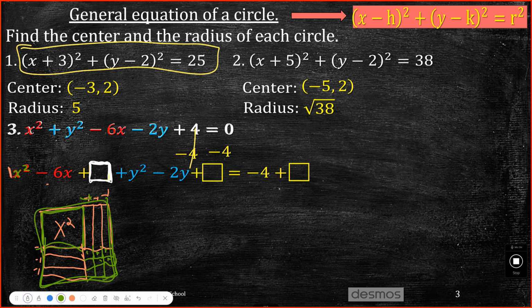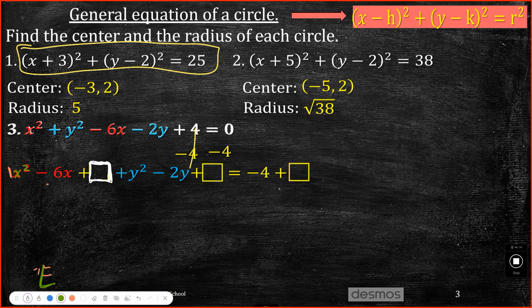So now, is there a way to not take like 5 minutes to do something that should take like 3 seconds? We're going to split this in half. I know the answer is going to be positive. Negative 6 divided by 2, and then I'm going to square it. What's negative 6 divided by 2? Negative 3? And what's negative 3 squared? What's negative 3 times negative 3?